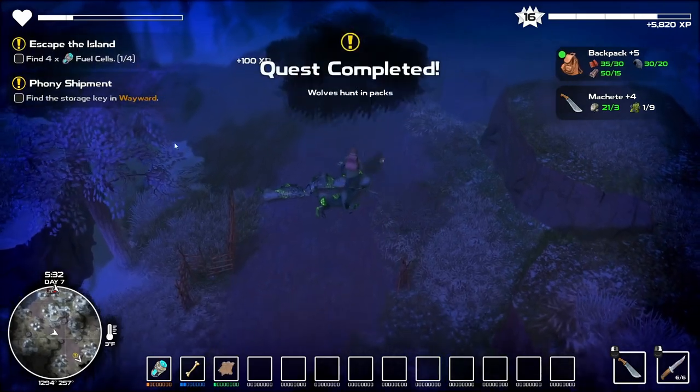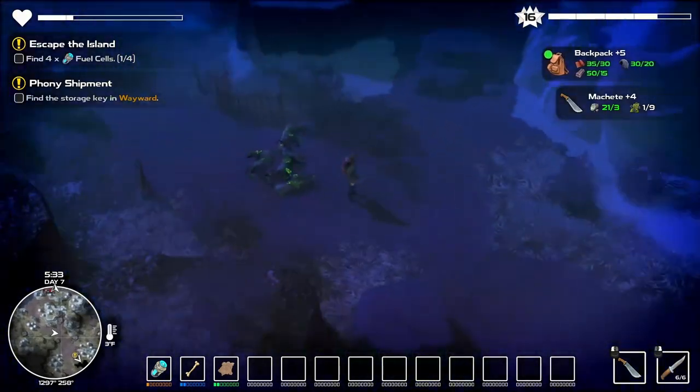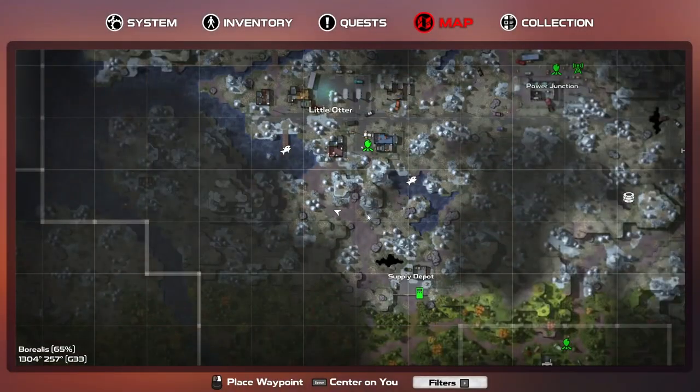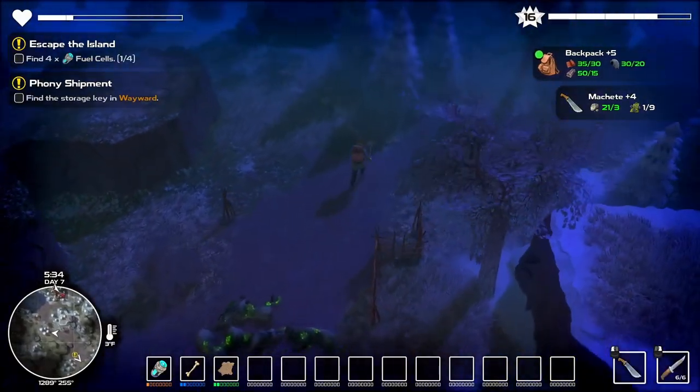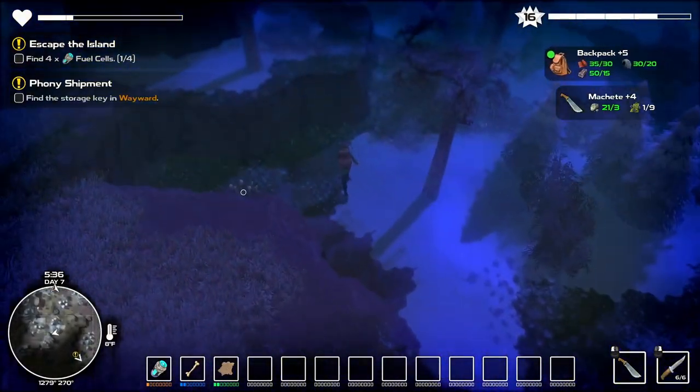Think I did it. There we go. Easy 5K. That was good. I like those little tiny quests like that. That wasn't too bad. Alright, so let's go check up this way, see what else we can find.